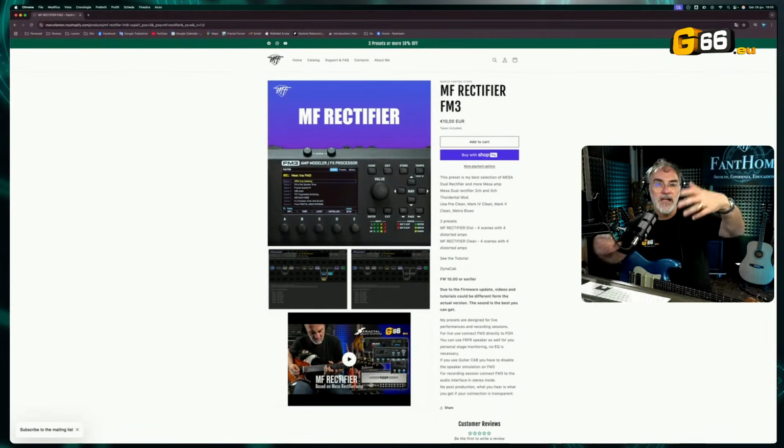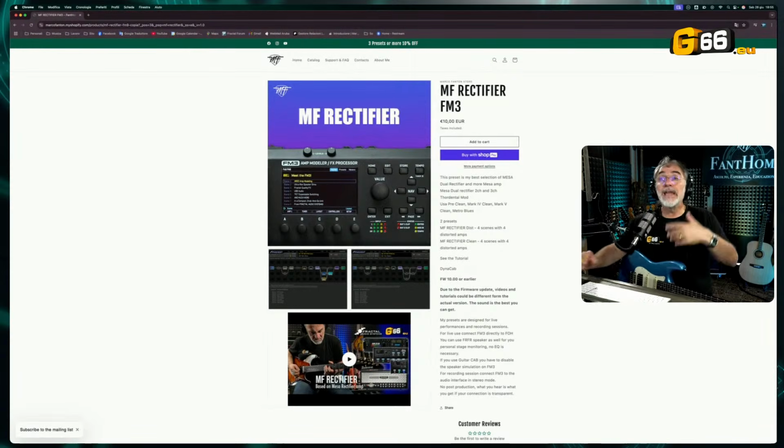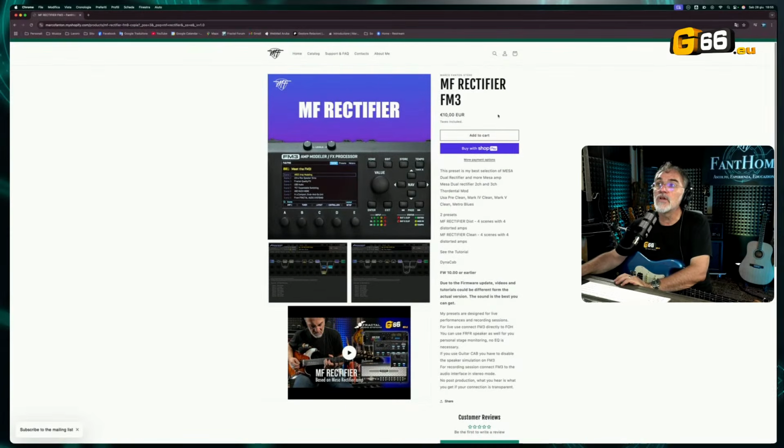FM9, FM3 makes no sense to make a double amp, but for FM3 I will add it, not at the moment because I just finished this preset. In this package you can find two presets: the MF Rectifier distortion and clean, and now I also added the preset I just created. This is an example for you of how to create your favorite presets. Perfetto.